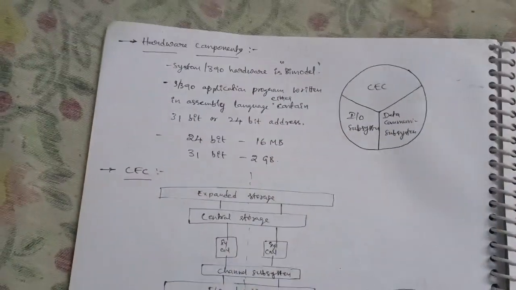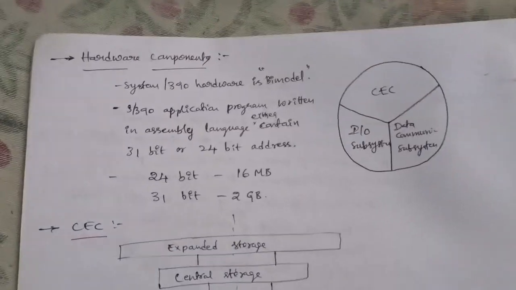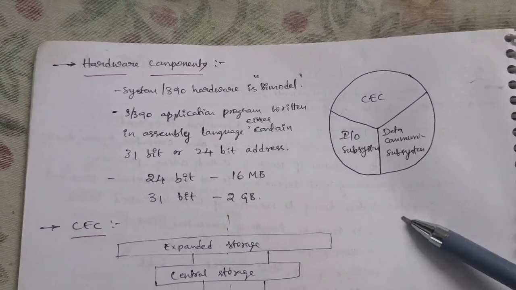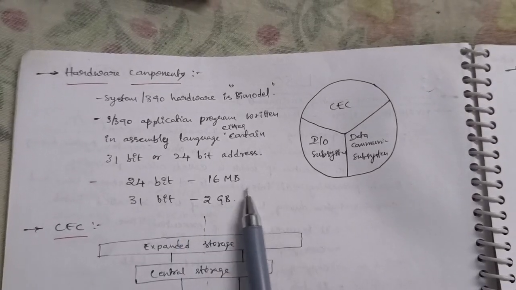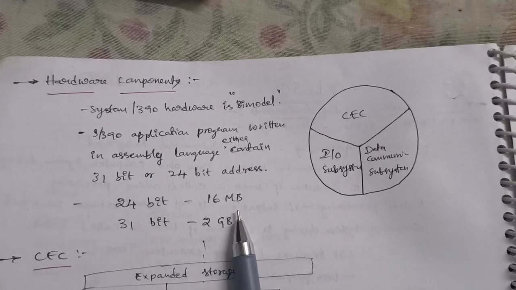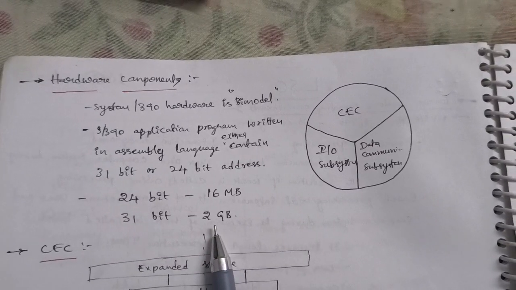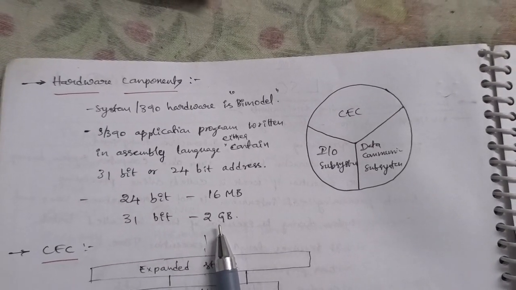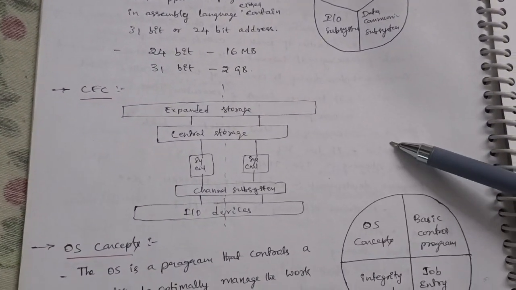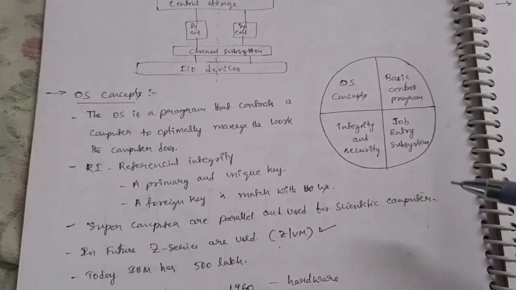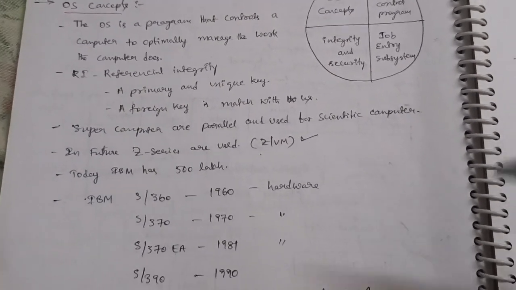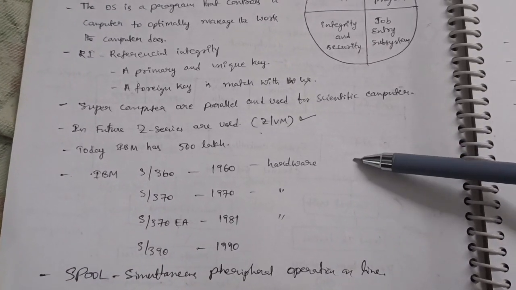Coming to the architecture, next hardware component. Why we call it a mainframe system: it has an S390 model and it is having 34-bit and supports 24-bit. What does 24-bit mean? It is extended with a 16 MB line, and 31-bit means it will extend till 2 GB. And next these are like architecture of the CEC and the OS component and how the OS layer will be defined.